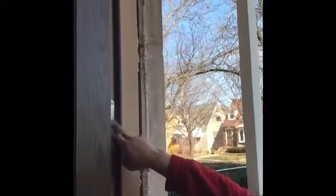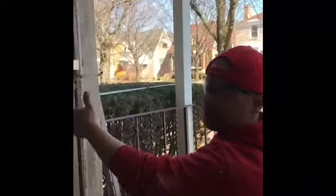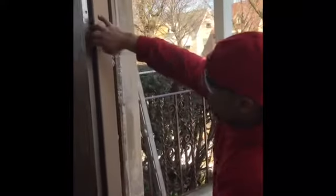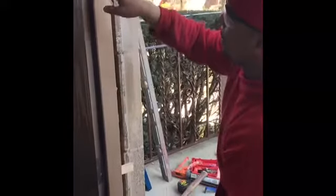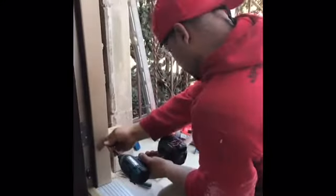Over here, we also don't have the luxury of just throwing a screw into the hinge, because sometimes you can just throw a screw into the hinges on the middle, top, and bottom, but there's no wood back there to grab. So even if I were to throw a 3-inch screw, there's nothing there to grab this door well. That's why we're running the screws into the cleat behind the insulation, or behind the weather strip, and we're going to put another one through the thick part of the jamb.